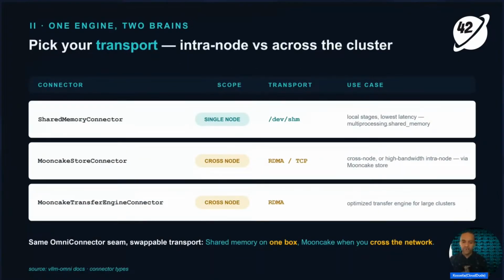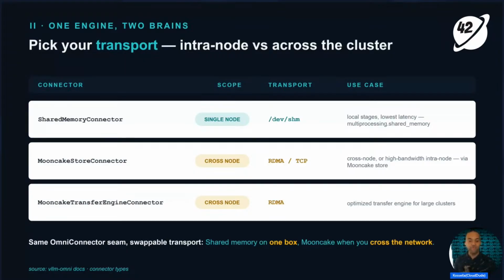And the Omni connector relies on 3 transfer engines, depending on how far the data travels. On a single box, that's the shared memory connector, or SHM, which is the fastest one, with the lowest latency. Crossing nodes, that's the Mooncake store connector over RDMA or TCP, and that's through the Mooncake store. So that's perfect for high-bandwidth internode.